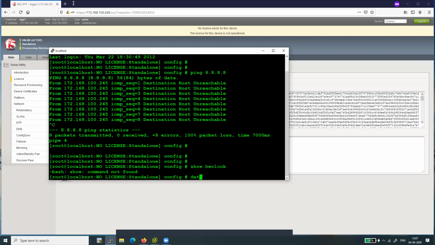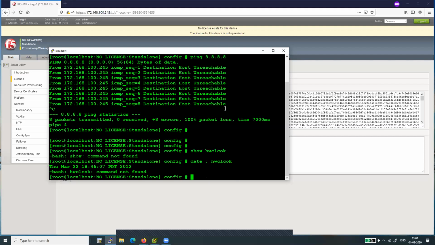I have a habit of using the Cisco show command. So, date and hardware clock. It says 22 and you see 2012. Very old.